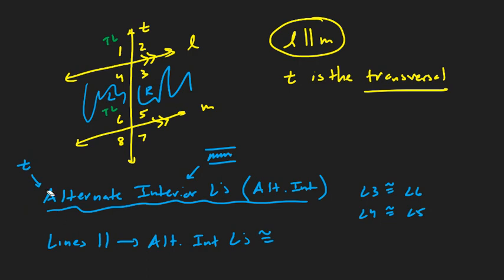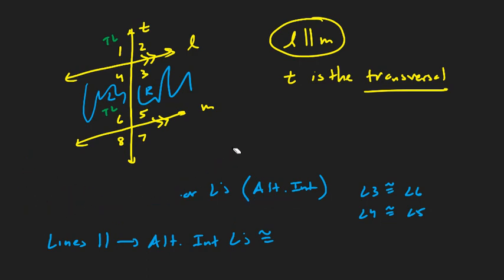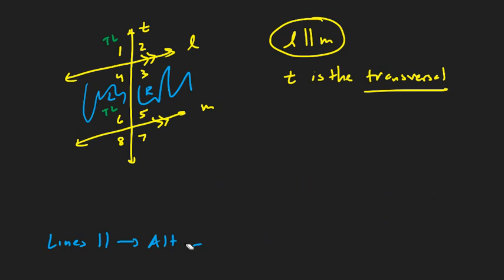Next one here, let's erase that. So we have another alternate, but this time we're going to talk about alternate exterior angles. Right? So hopefully, again, part of math is pattern building and just thinking and connecting. So if that was alternate interior, then alternate exterior should be kind of similar, but in the exterior. So we're going to talk about alternate exterior angles.